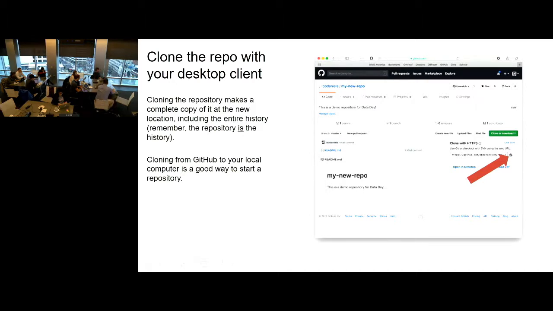Downloading the repository will give you the current master copy of all the files. You don't want to do that because you want to have access to the edit history, right? You're collaborating on this project. You want to clone it, which means you'll get both the files and the repository, which is the complete history of the files, right? And that's the important part. So go ahead, click on that green button.